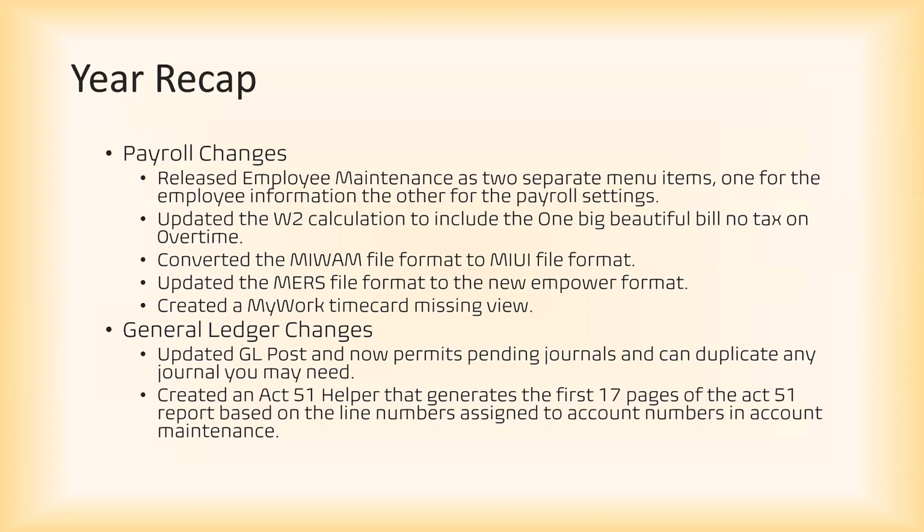We created an Act 51 helper. Again, most people didn't realize that was completed this year. It generates your first 17 pages of the Act 51 based on information, and we created a tool to help set that up in your chart of accounts so that you don't have to manually go in and do every line. It gets roughly a 90% average, we figure, as far as completion. The tool is very helpful to see what it all generates.